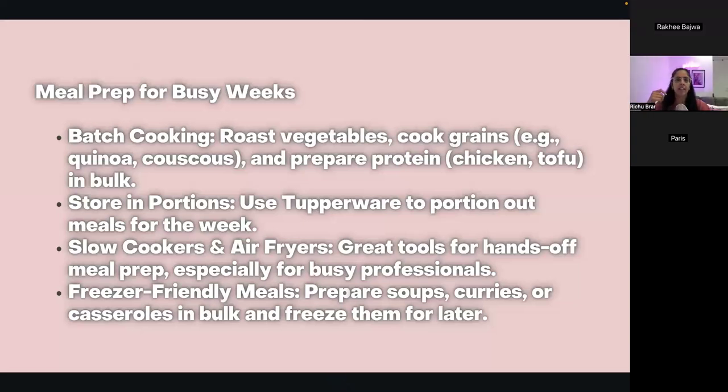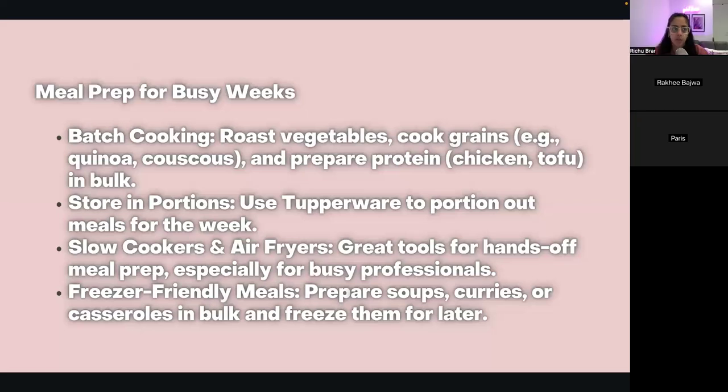So, Ali, that is, yes, Raki. Just a quick question. When you're doing things like lentils or curries and things like that, how do you tend to MFP that or track that? Like if you're making a batch load, say a curry, or you're making lentils, or you're making something with multiple ingredients, do you just kind of, I don't know, it's really difficult if you're making it for the family.